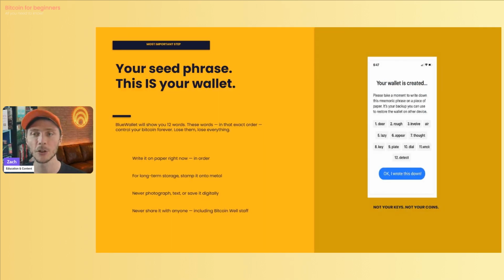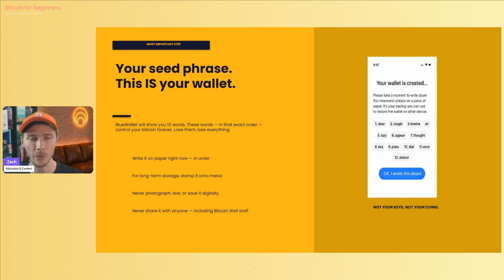So what that's going to do is show you immediately the seed phrase that it generated randomly to create your personal Bitcoin wallet. Now it looks like this. Sometimes it's 12 or 24 words. Blue Wallet uses the 12 words. It's these exact words in this exact order is your wallet. This is the seed phrase that creates all of your addresses and your public addresses where you receive Bitcoin. It's also the seed phrase that signs transactions, which is how you can send your Bitcoin from the wallet.